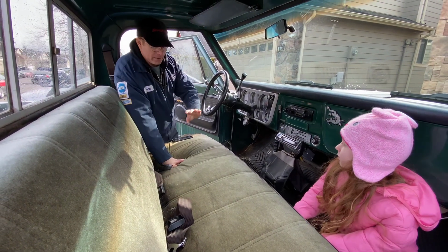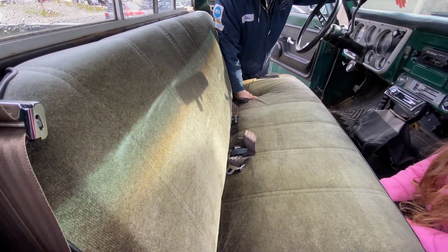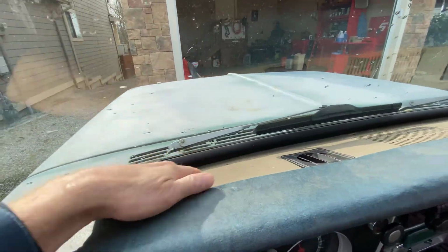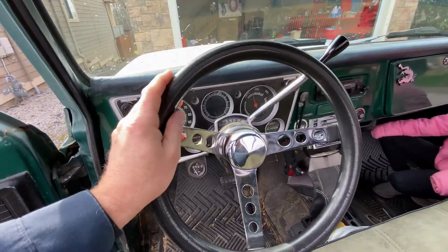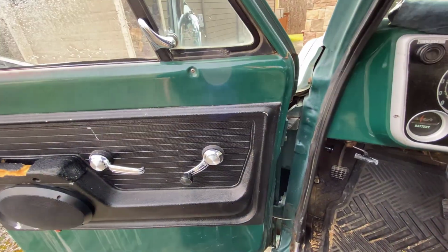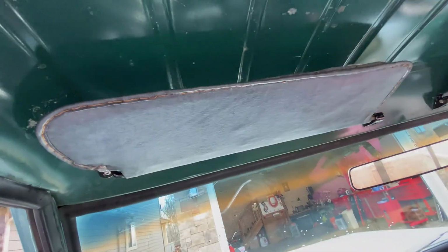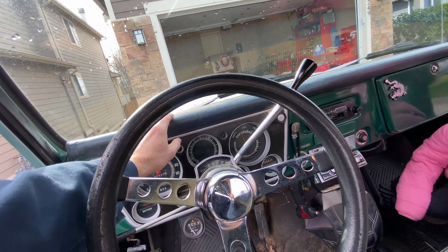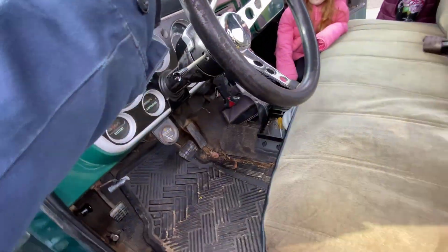So this used to be a vinyl white bench seat. It was the base model, the dash. If you look up here, it's the tan color. It had the tan steering wheel, the big one, originally. And the door panels were white. I'm trying to think what else. These were white. The dash was a kind of a tan color, brown. I don't really know how to describe it.